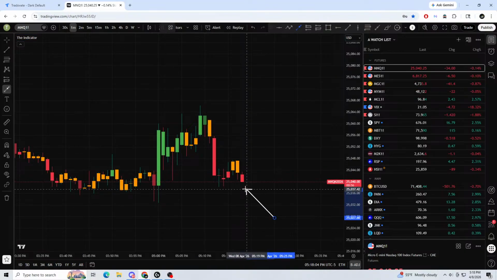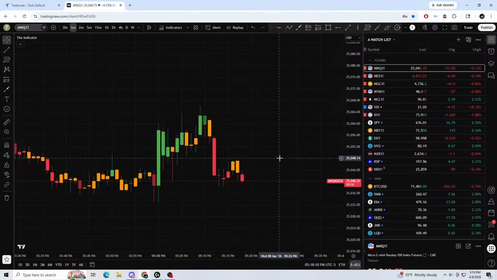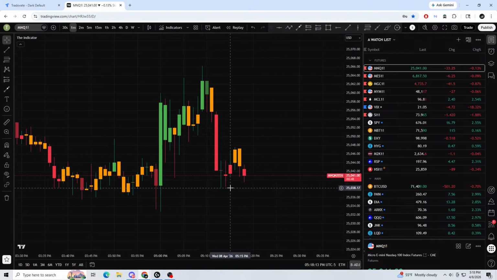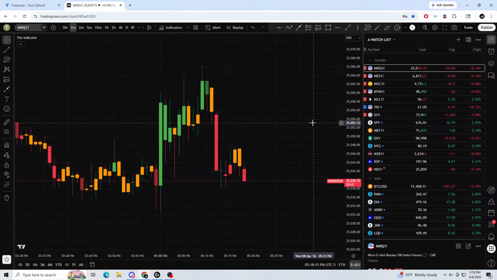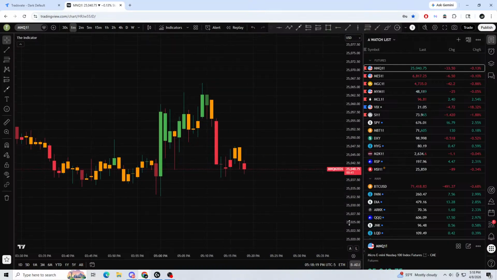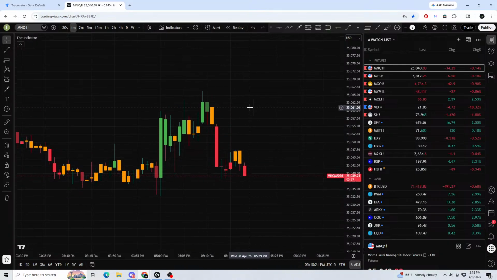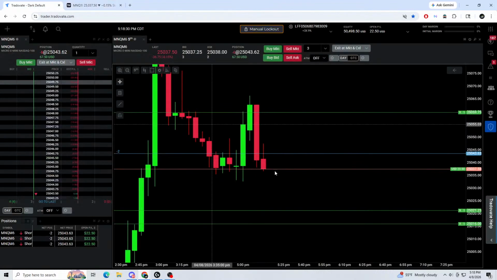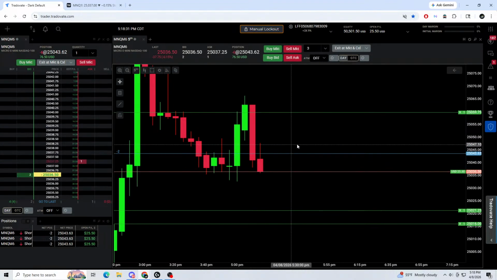Okay, this is looking better. This red candle here is showing us weakness. Let's see if it holds. Let's see if it can push through these lows. Alright, so there's no reason to be long right now, so we're just going to be short. Bearish weakness here.